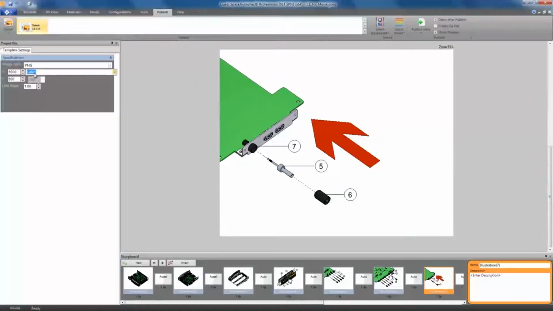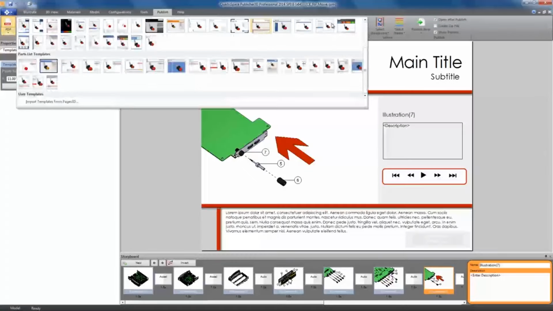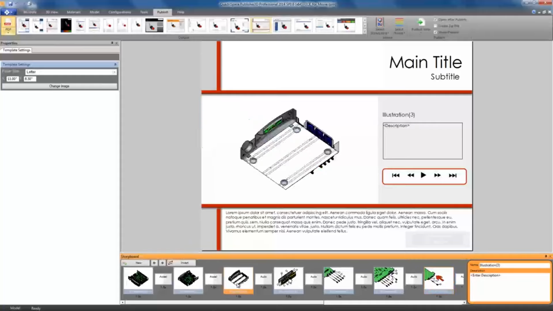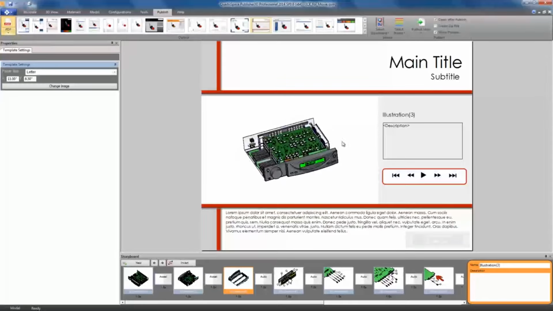You can also do 3D PDFs here, just a quick example of one. We have a bunch of templates that come with the software, and they can pick a template, and depending on what they're trying to do, you can see the illustration metadata shows up here. So if I click on 3, it shows me that scene, and you can add textual information to it. So that adds another layer of what you can do. And this is just a template. In this product, there's one page. You can tweak titles and things like that. And then this will publish out with an interactive view that's in a 3D PDF.